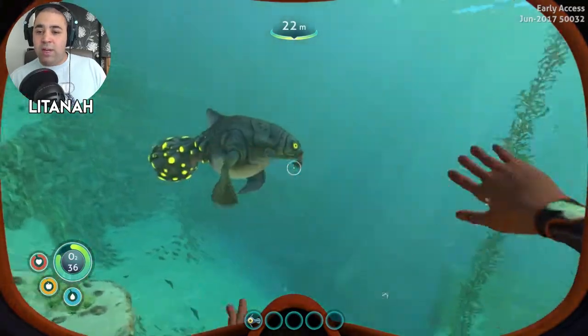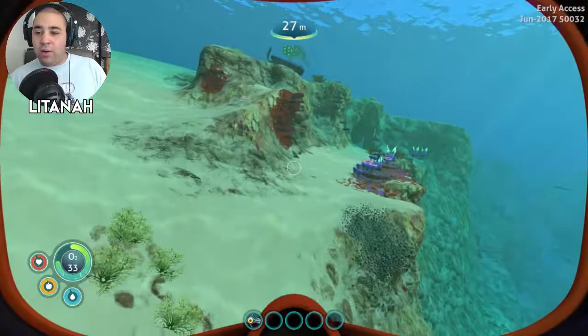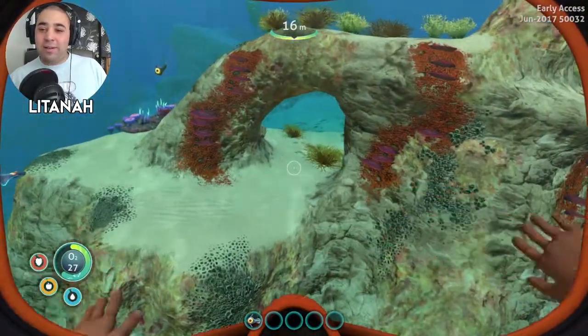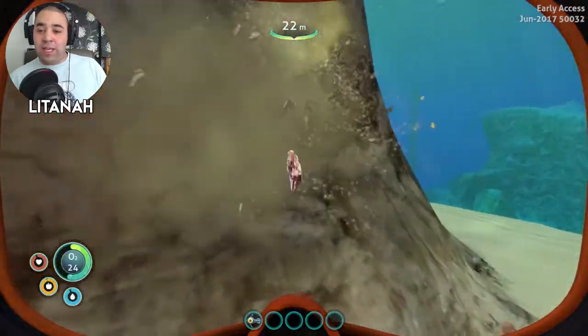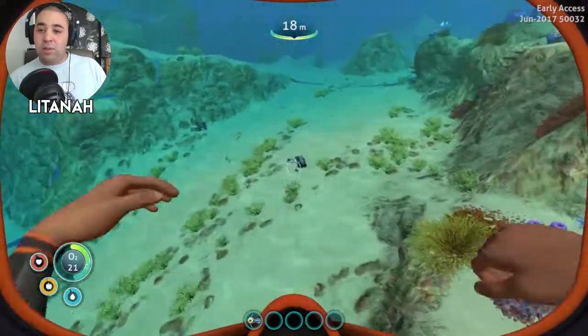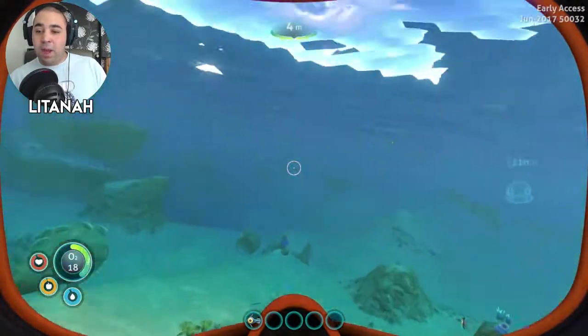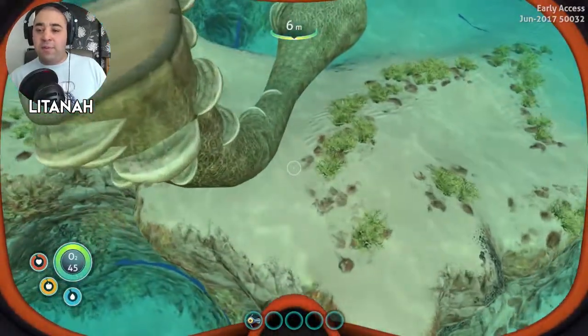Okay, I don't know what they're called. I can never remember the creatures' names in this. We'll call that a sea cow. Sea cow seems apt. Alright, so we've got some more limestone. Alright, we're after salt. Apparently salt should be all over safe shallows, I think. I never remember having a problem finding it.